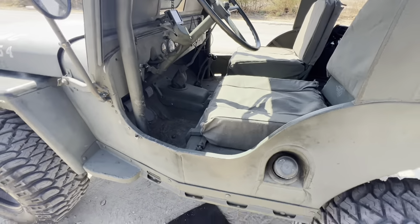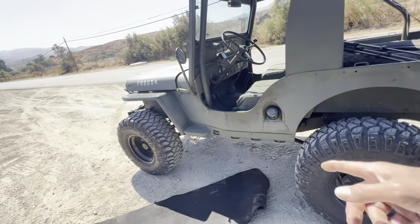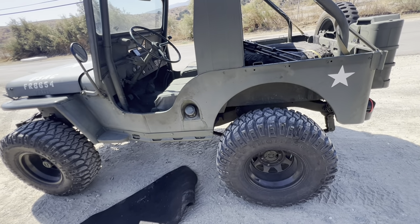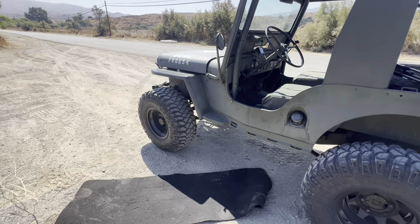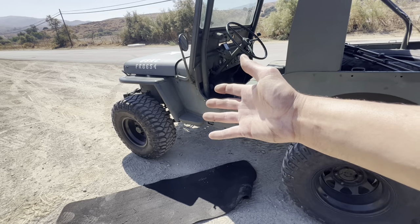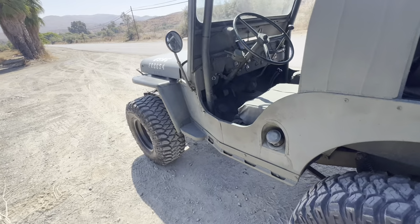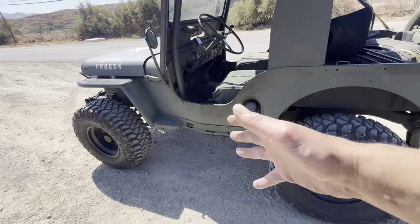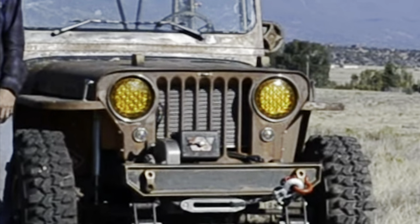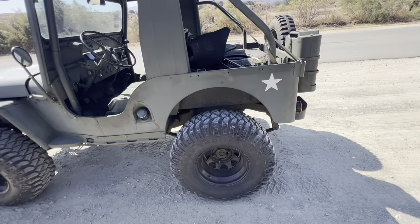What else? Yeah, I sewed up those seats. Decent tires on them. These tires, I'll drive them till they don't drive anymore, and then I'm probably gonna put something like what Rick has on his blue Jeep, or those mudders that Zupan has. I think something along that style is gonna do pretty good for this Jeep.